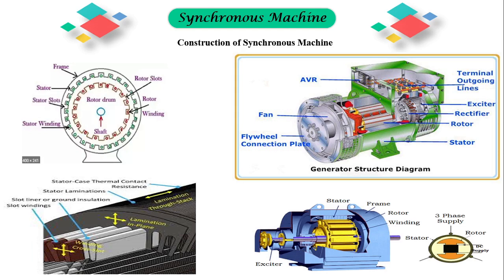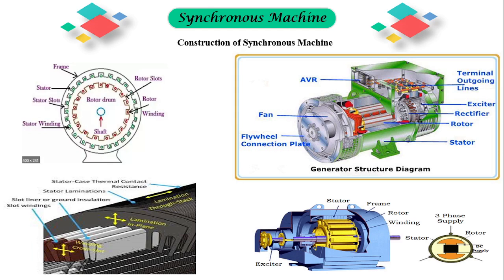Let's dive into the heart of synchronous machines and explore their construction. Whether it's a synchronous generator, alternator, or a synchronous motor, the way these machines are put together is essential to their functionality and operation. Here's a breakdown of the key components and elements involved. 1. Stator. The stator is the stationary part of the machine. In a synchronous generator, it's responsible for carrying the 3 separate armature windings, each physically and electrically displaced from the others by 120 degrees. These windings play a vital role in producing the AC voltage output.